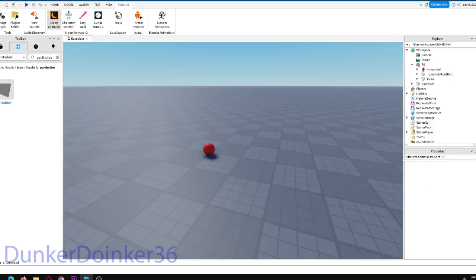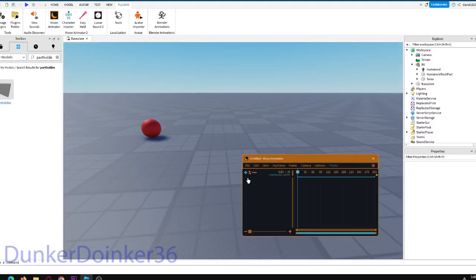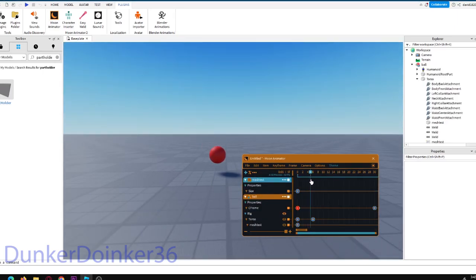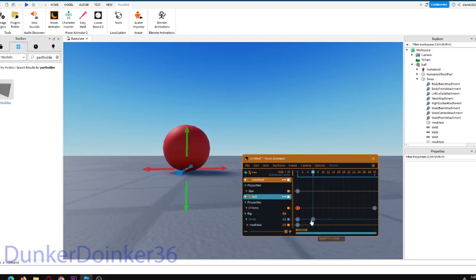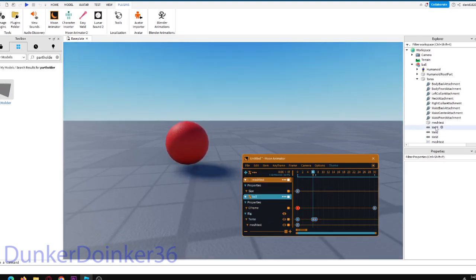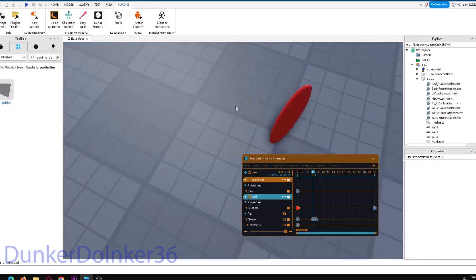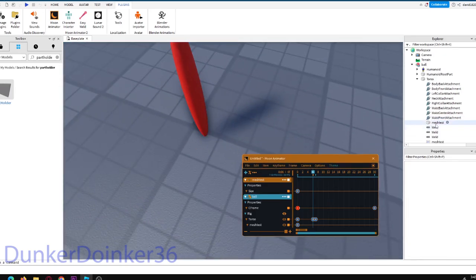After welding, go into Moon Animator and decide how you want to animate your object. Use C frame for direction, and use torso for bouncing and positioning of the squashing. Do this multiple times until you have reached your satisfaction. You can slow down the video if you want to see the process more clearly.